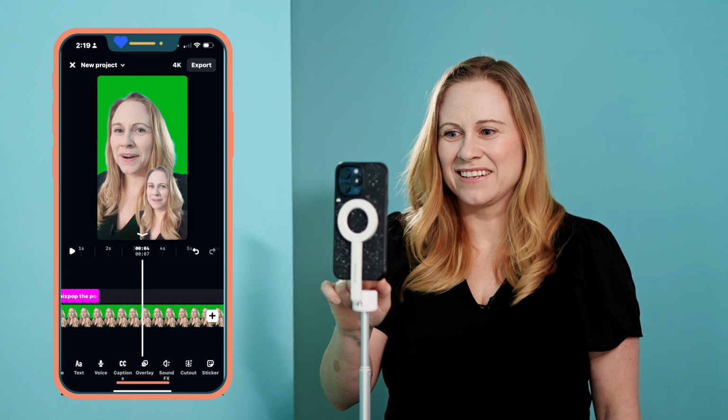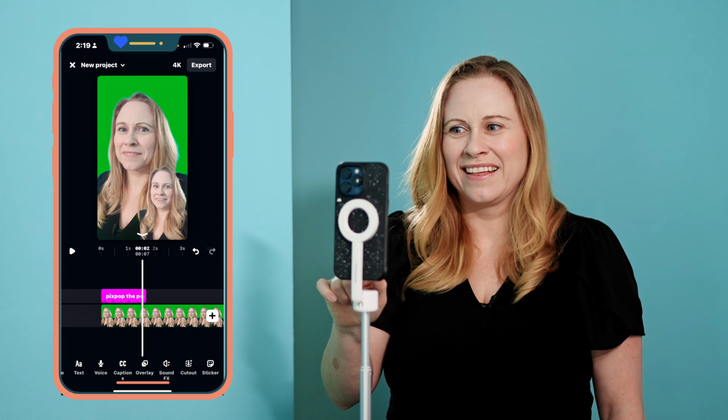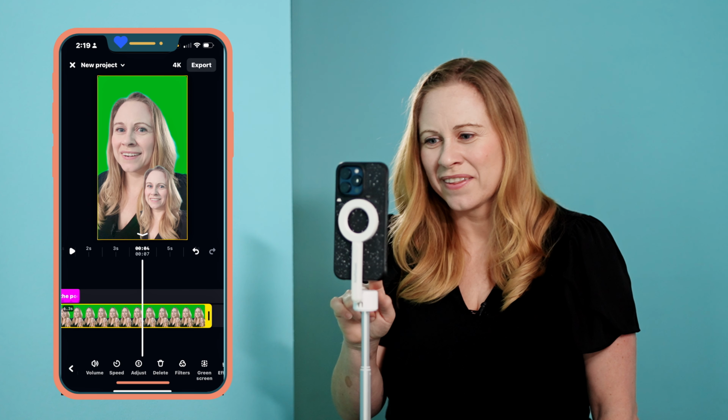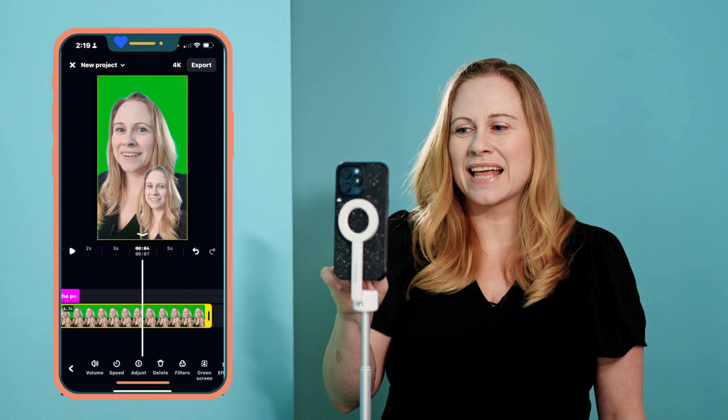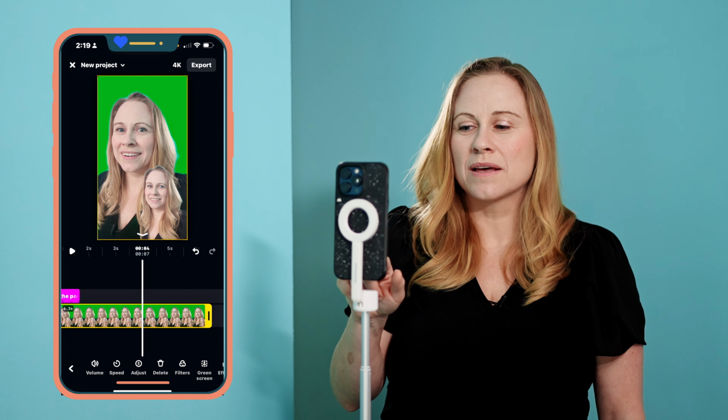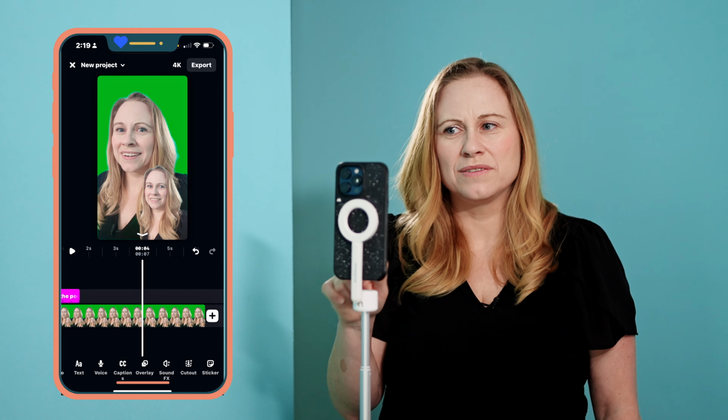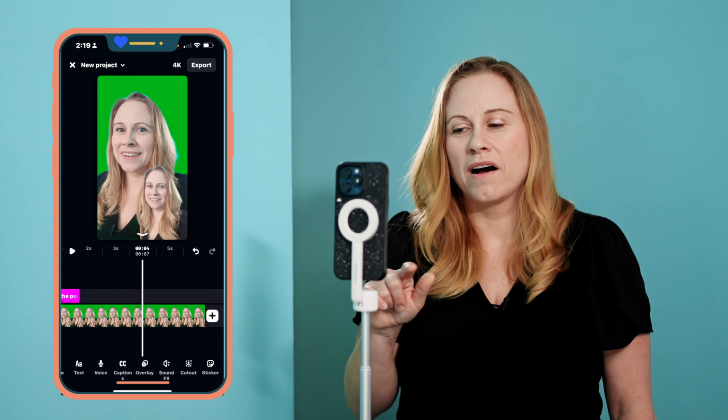Just pinch your fingers to make it smaller. So now I'm doing a green screen in front of my green screen because we're that cool, yo. So you can see that just added that extra green screen in there. That's so cool. And then once you deselect it, so if you don't have something selected, you just click off of it. You see that thing doesn't have yellow on top of it.